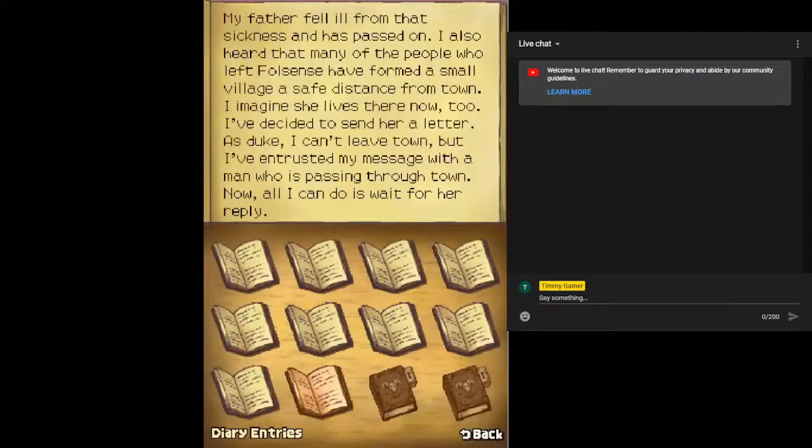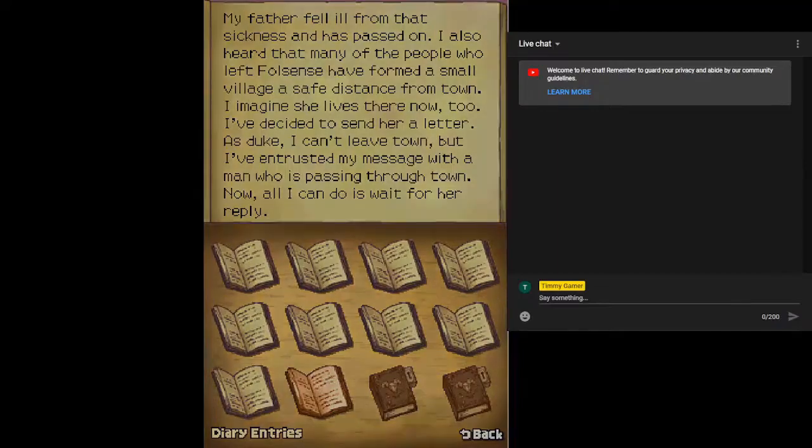My father fell ill from that sickness and has passed on. I also heard that many of the people who left Folsen's have formed a small village, a safe distance from town. I imagine she lives there now, too. I've decided to send her a letter. As Duke, I can't leave town, but I've entrusted my message with a man who is passing through town. Now all I can do is wait for her reply.